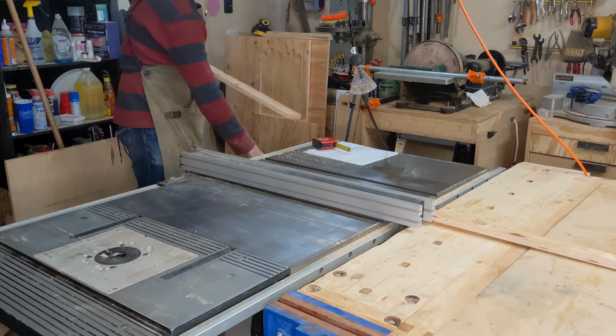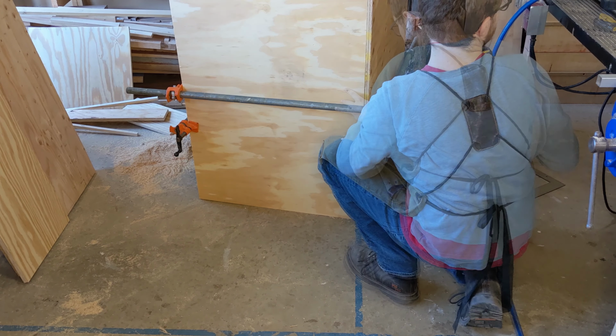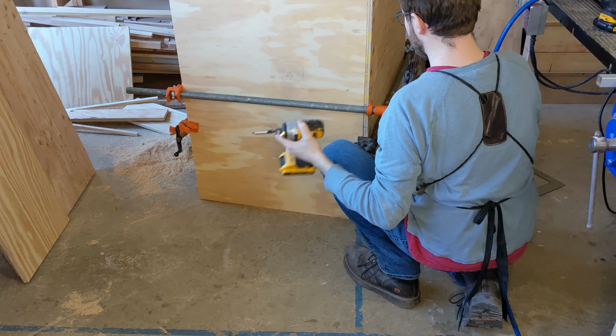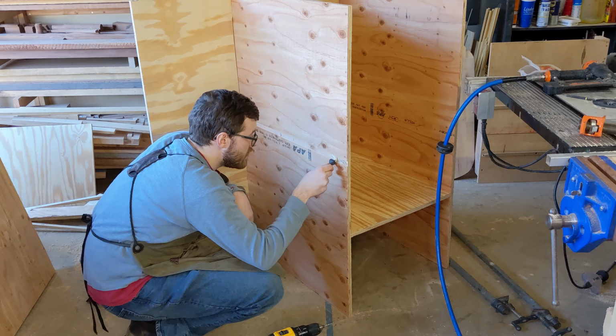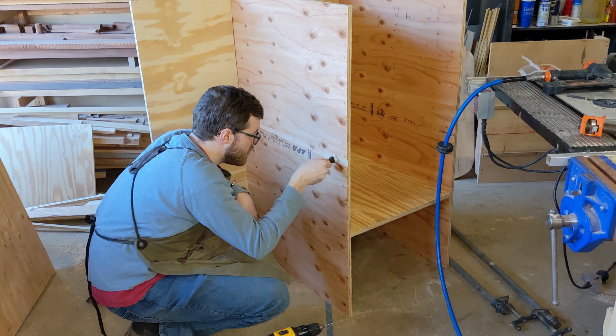I won't name any names, but someone either forgot to film or otherwise lost the footage for all the dados I cut using the router table. And for some reason, in the next couple of clips, no audio was recorded.